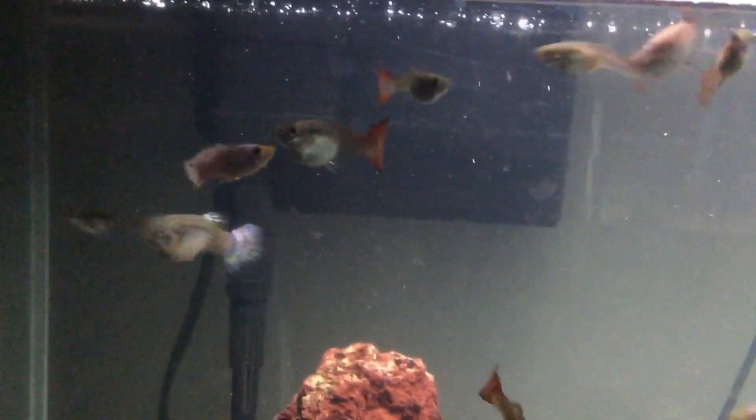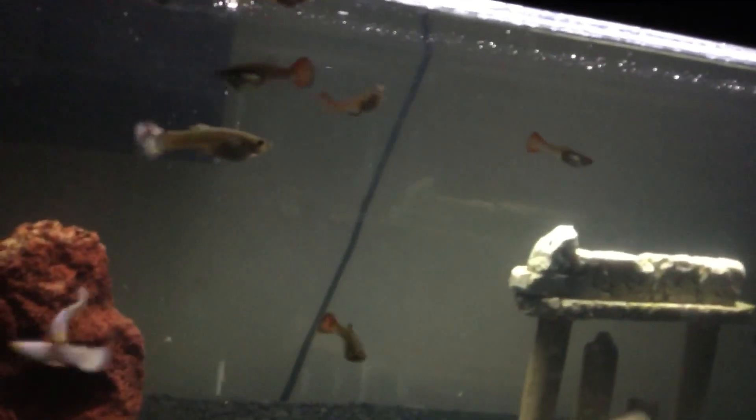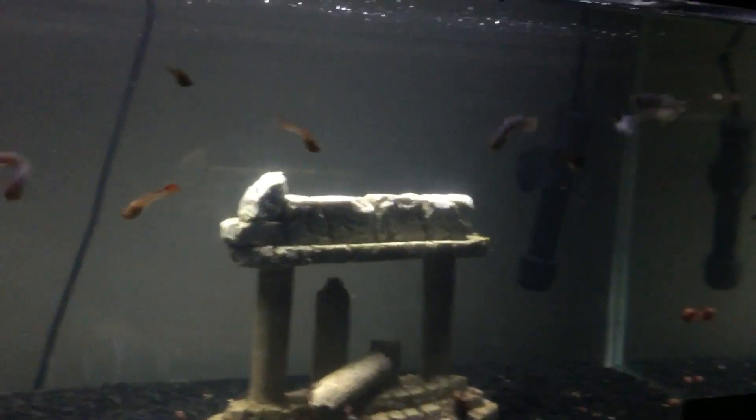Look how boxy that one is — I thought it was going to pop about a week ago. There's another one I thought was going to pop a long time ago, so we'll see what happens with them. I sold three of the mixed males — they had the mosaic in them — for ten bucks a piece. The male platinums I sold as white platinums because they're mostly white, though they look like they have more orange. I sold them in a trio.